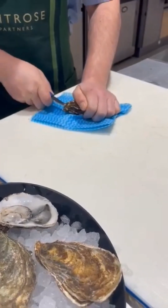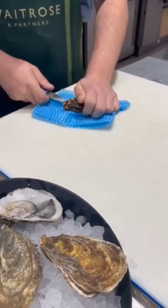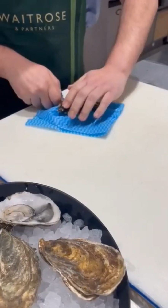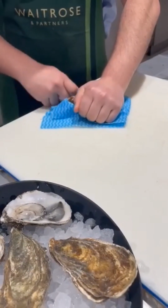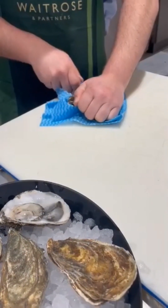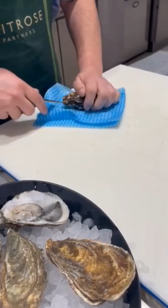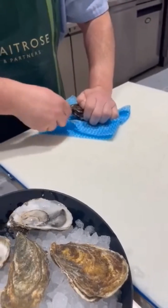So now I'm going left to right again. And then also, you can do seasoning as well with the oysters. You can do it with Tabasco sauce, you can do it with salt, and also you can do it with lemon as well, like I say, for decoration or to go with it.